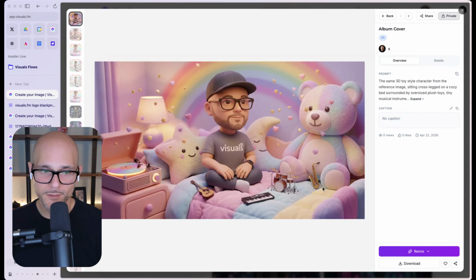And fun fact for y'all, I've got a turntable here, a saxophone here, and a piano. So I was a DJ for 10 years. I played saxophone for almost 10 years as well. So this is pretty cool that it got it into the scene.